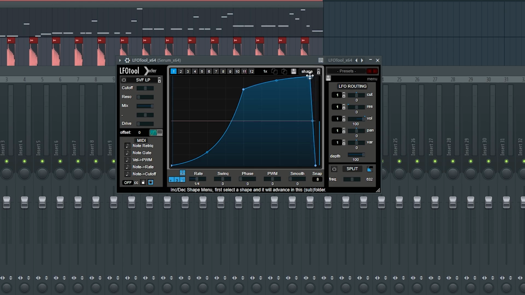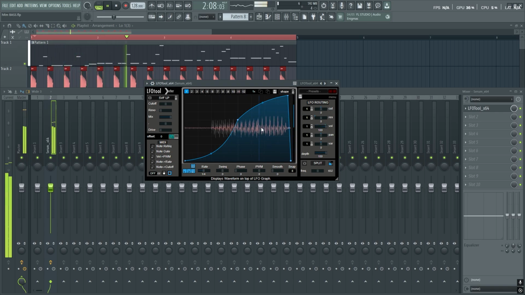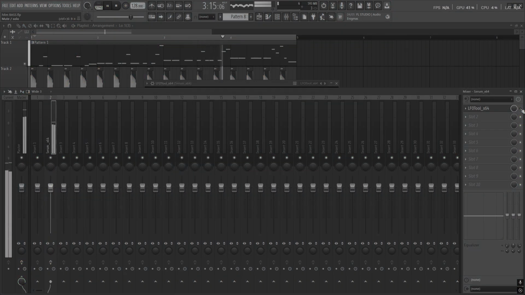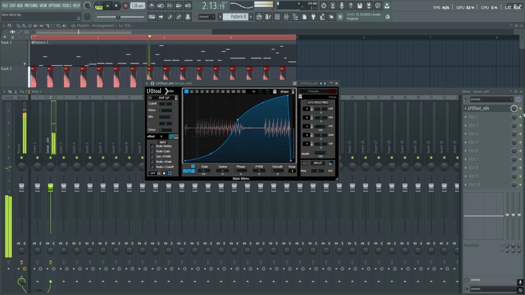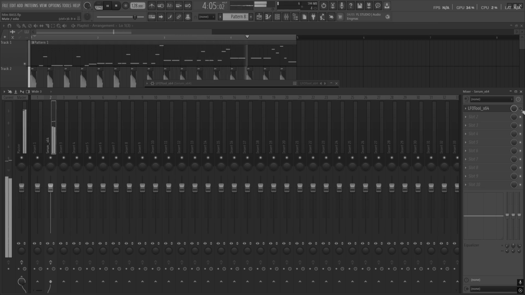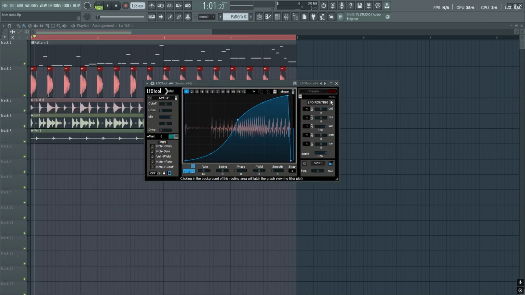Just one golden tip. Never use a 90 degree slope. Always leave a little space to avoid adding click-like noise to the sound. When you bring it all the way to the end, a noise is added in this section. It's enough to leave a small gap at the end. We'll set up a curve like this. Listen to the result. I think the result is very good. Okay, that's the LFO Tool section.